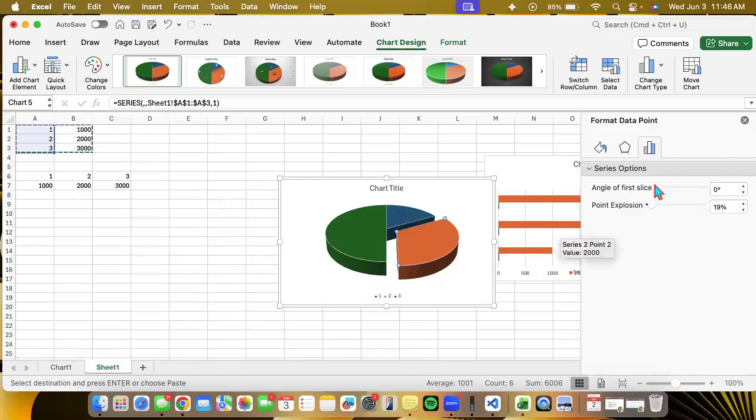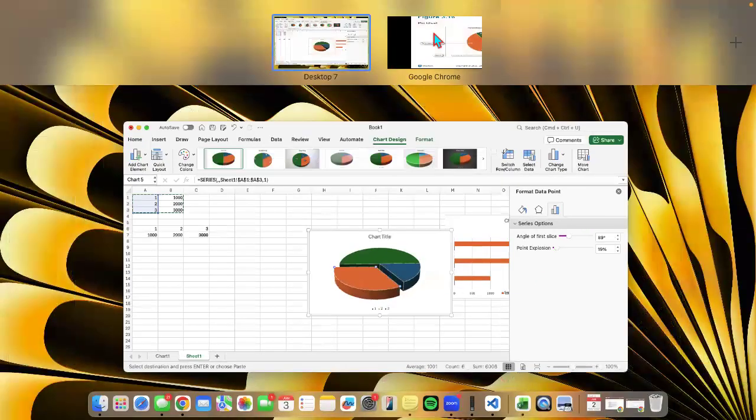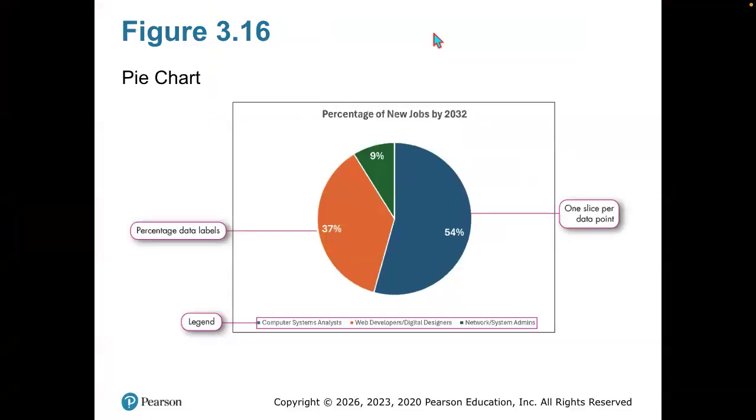So I could change the angle too. I can do all kinds of things to show that it's not just like a standard circle, right? We can make it nice and 3D, make sure that we can actually kind of see what's going on, and it tells a nice little story that's going on. So these are best when you have percentages, right? Think of like an actual pie. You take a piece of a pie. It's a part of the graph that's going on, a part of the data. I could take a physical slice going on.